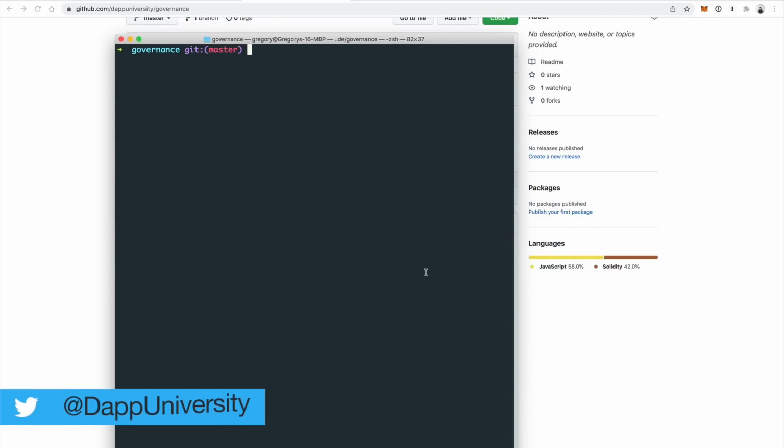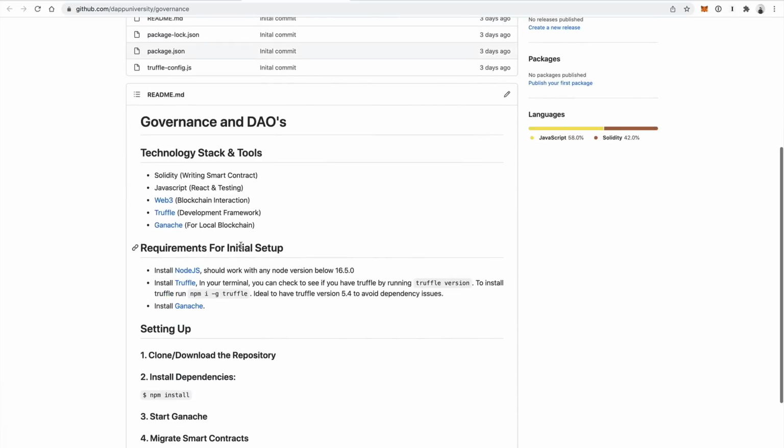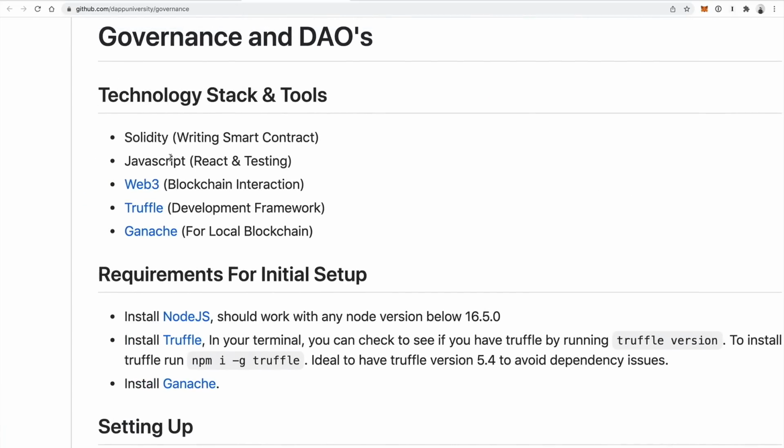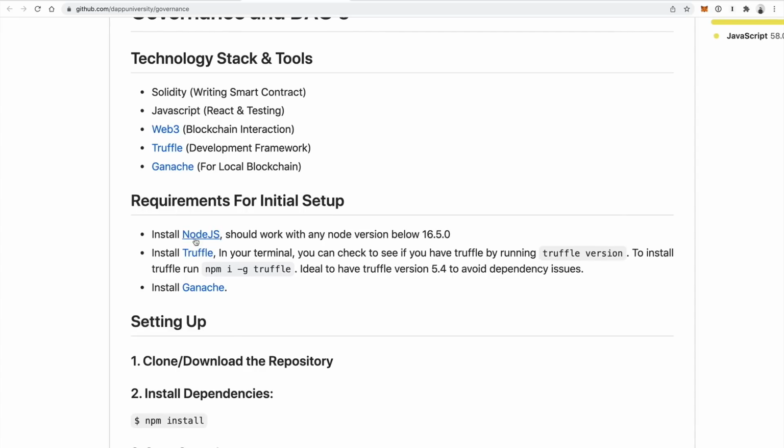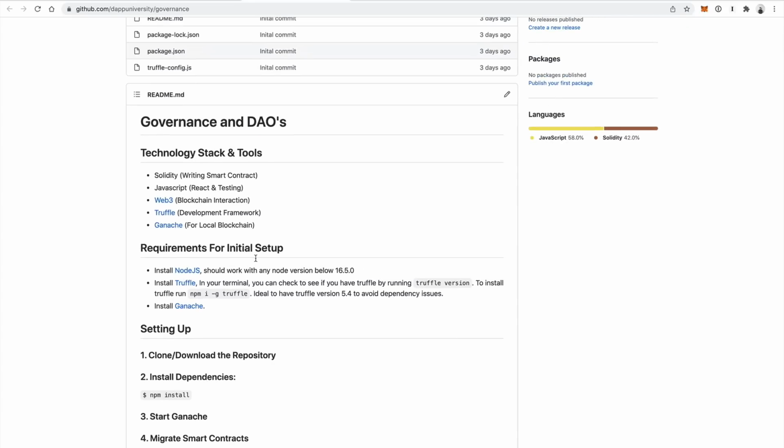Now, there's also a prerequisite, which is you need to make sure you have your system dependencies on your computer, for Node.js, Truffle, and Ganache, okay? There should be some videos inside the Blockchain Mastery program on how to install these individually. I just don't want to take the time to do it in every single video, so definitely go check that out if you need to understand how to install these things, okay?